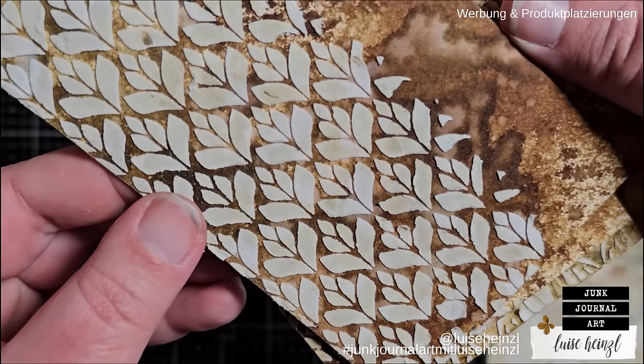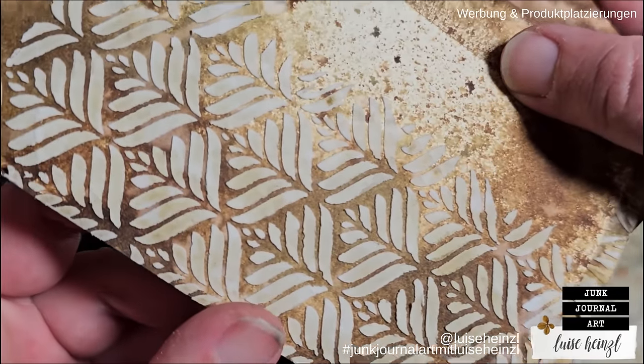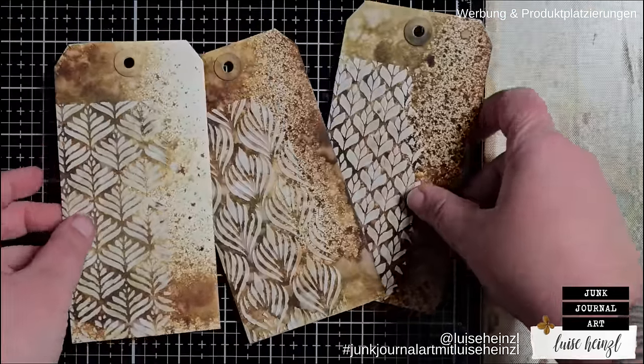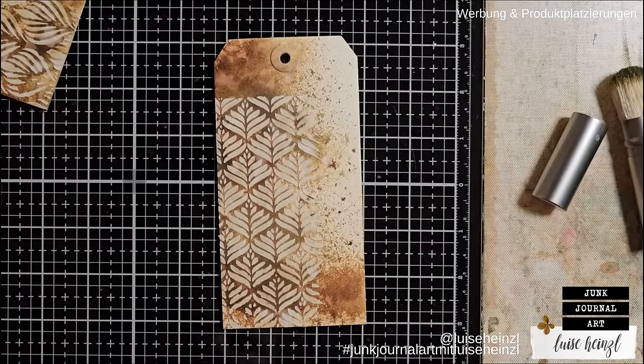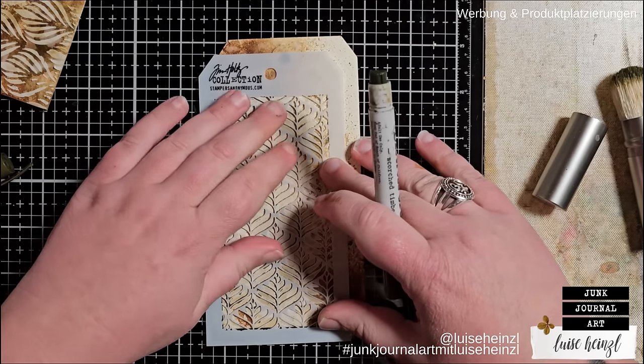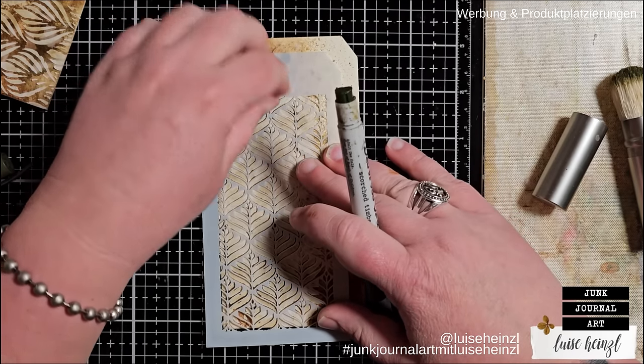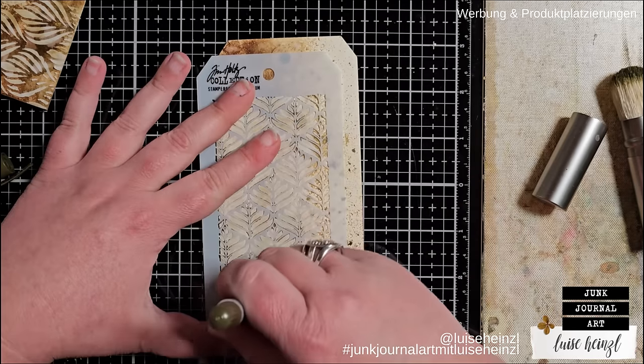And this is how it looks when the whole thing is dry. I have applied the texture paste not too thick, so that my tags in the end also don't get too thick. And then I have taken the stencil again after cleaning and drying it, and I have lined it up with the stenciled pattern, which I already have here.